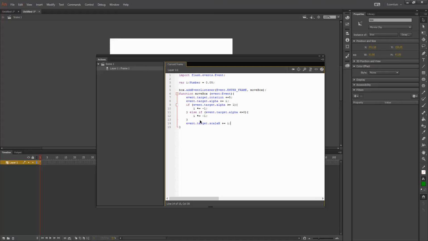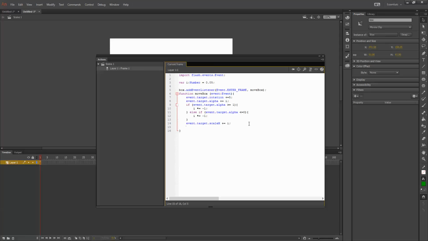You might say, well, if you notice that i counts from 0 to 1, scaling values in code also measure from 0 to 1, where 0 is completely small, the smallest it can be, and 1 is 100% of the size. So 2 would be 200% of the size. However, I know that this i doesn't go beyond 1 because of the condition that I have created here. So as you can see, I am reusing this variable that I've created also to control a different property.